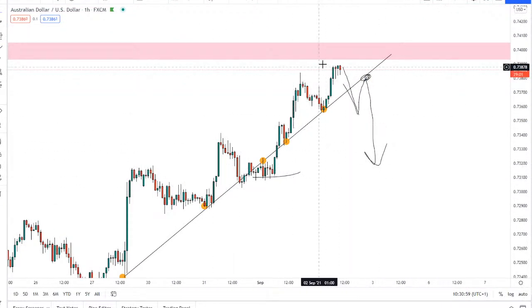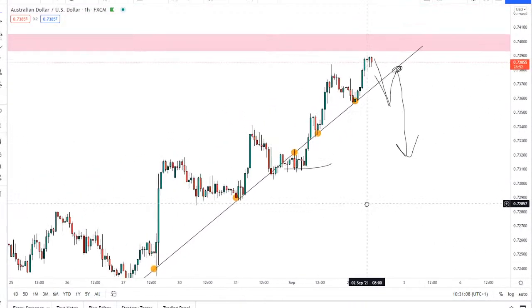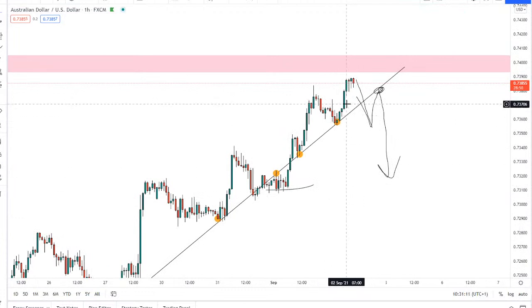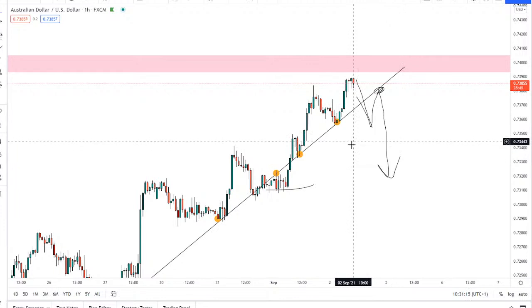But like I said, might see a little bit more upside back into the 0.74, nice psychological level, tap into that, break of the trend line, retest lower high, and then some shorts could look good. But other than that, if price doesn't give us that, we could potentially just continue and pump to the upside a lot more.